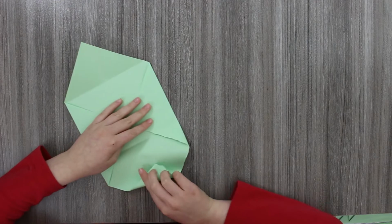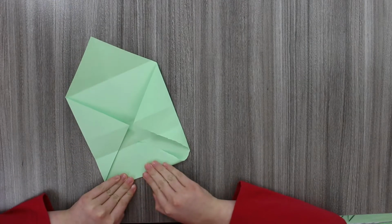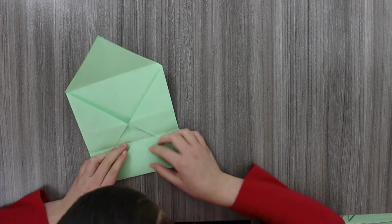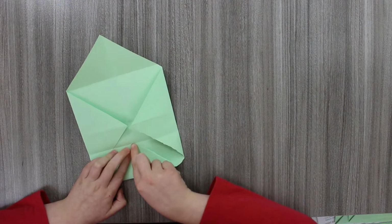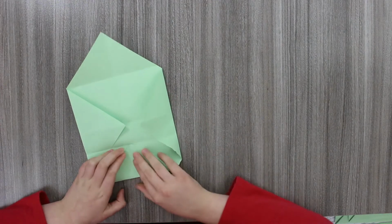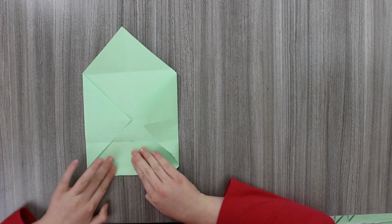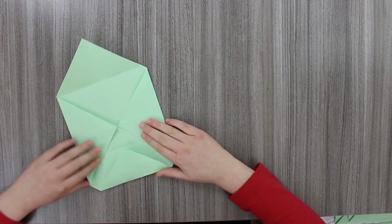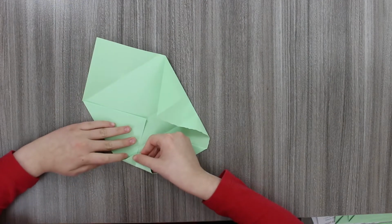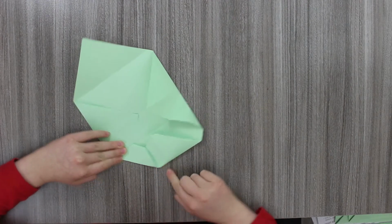Take this piece and fold it in just like you just did. Make sure that this looks like a straight line. Then fold it like this, and the same on the other side.